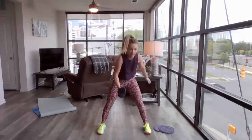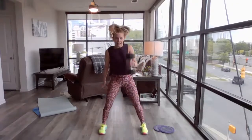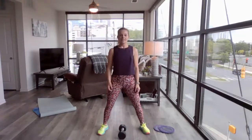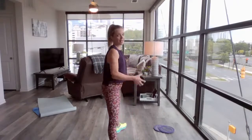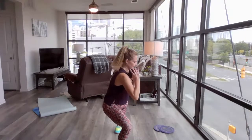Last time on each side. Clean. Twist. Drop. Clean. Twist. And drop. Awesome, awesome job, guys. We finished with that knee knocker. So find that plie stance. Weights high. Drop down in the plie. Knock those knees in. Here we go.